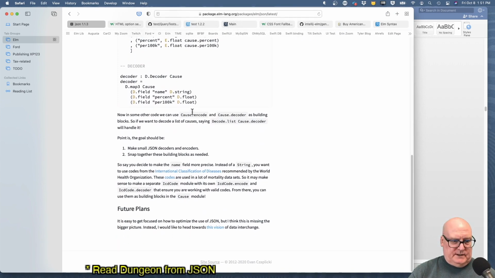Import JSON.decode. Okay. Now, I have my copy of Elm in Action on Kindle here. I'm almost sure it said the first step is to do some sort of external load of this thing.